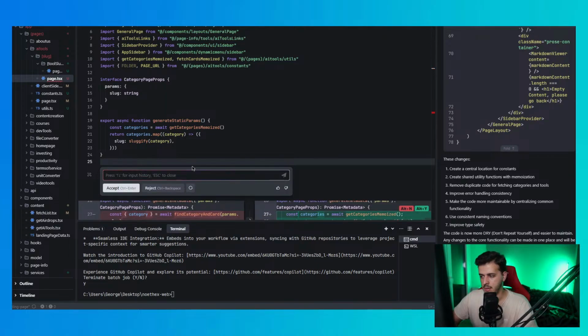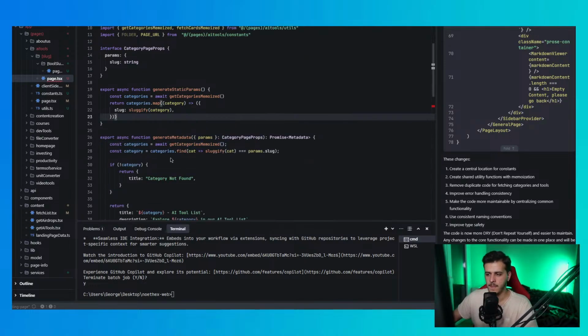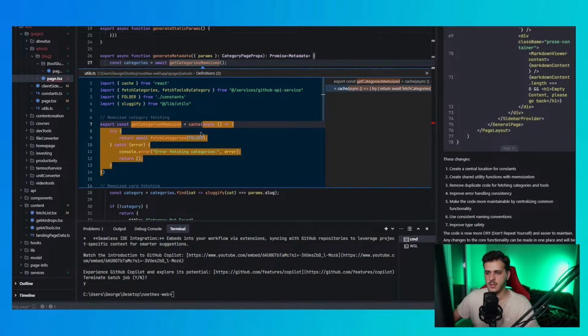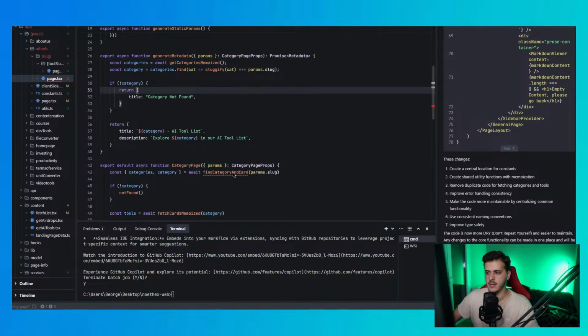Oh, yeah. So this is get categories memorized. I don't know if this is the correct answer. Probably it is, so let's hit accept. Getting the categories memorized, essentially it just triggers that and saves it into the cache. So find category and card.